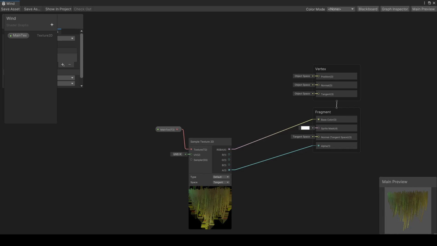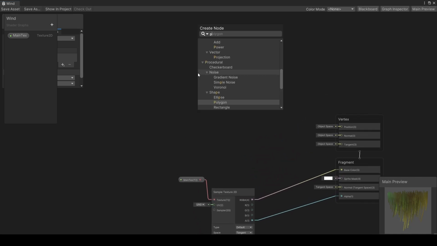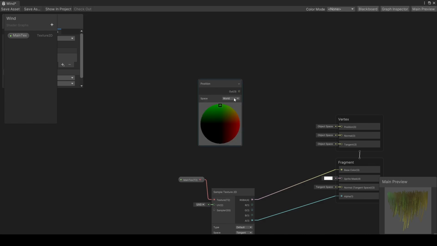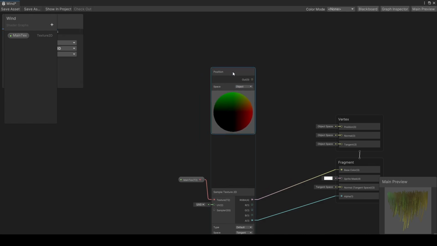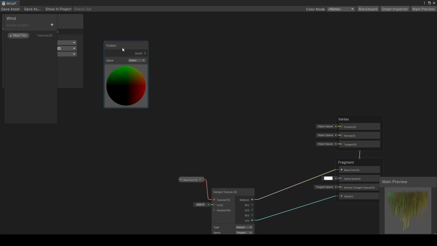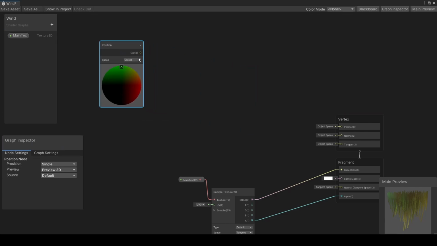So back in our shader, in order to offset the position, let's add a position node and change it to object space. Now I'm only really interested in changing the x-axis of the vertices. Things can look pretty weird when we touch the other axes. So to just use the x-axis, let's split this position node. And I know that these letters are for color data, but you can also think of them as x, y, and z. So the r is going to be x.